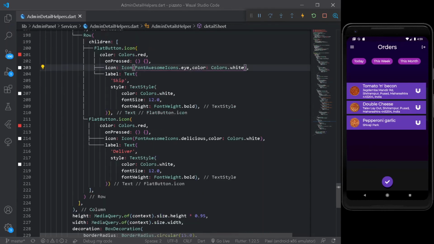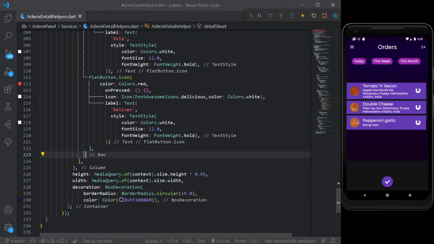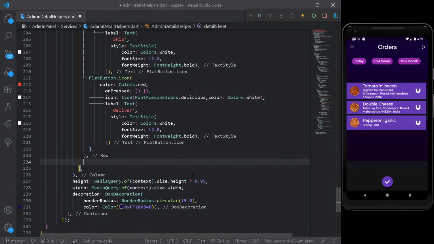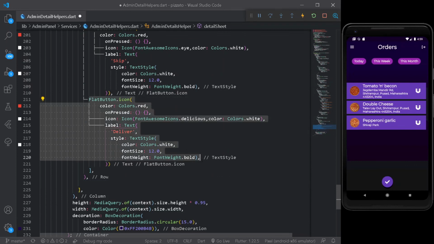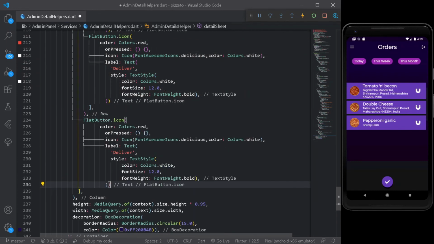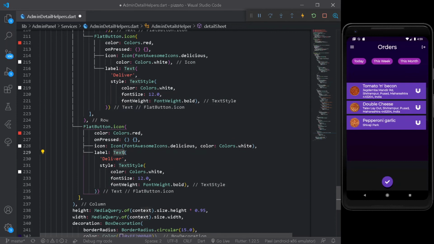Let's see it. So after the following row, we will have one more final button here, which shall be nothing but the contact for the following user, that is the following customer. So I can paste it here. Now here I can simply say contact the owner. Let's have a phone icon here. Cool. Now let's see it by opening it.